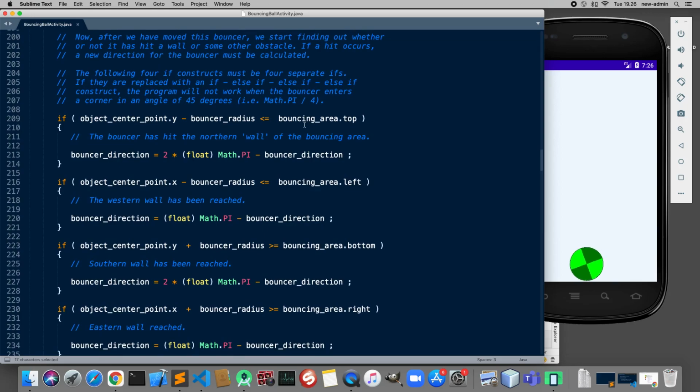And here are these checkings that, for instance, if the y-coordinate minus the bouncer radius is less than the top edge of the bouncing area, then it has hit the northern wall, and then with this kind of statement it's possible to change the direction so that the bouncing continues quite nicely.